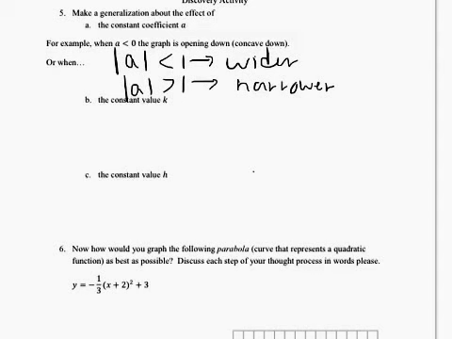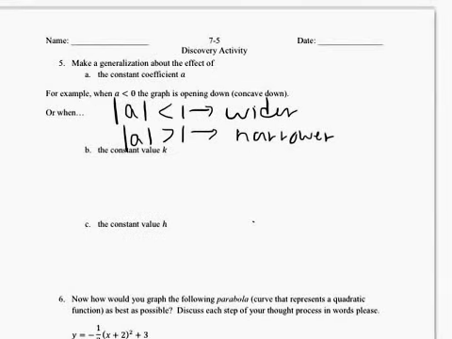What about the constant value K? What about that constant value k there? What can we say about it? This is a tough one to see. Go back to your original. Go back to one of your examples. For example, here. If you had something like this, right? The general form looks like this.